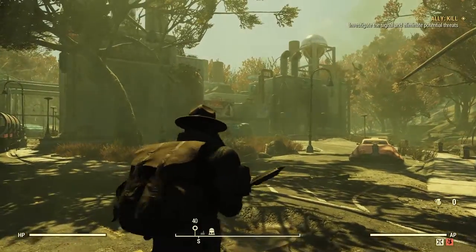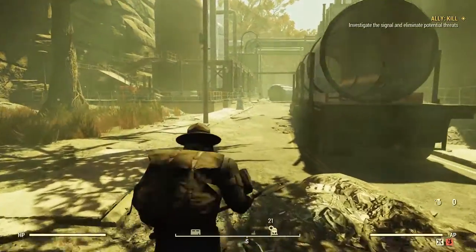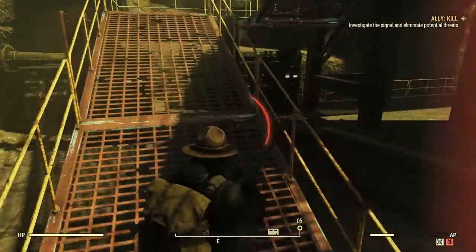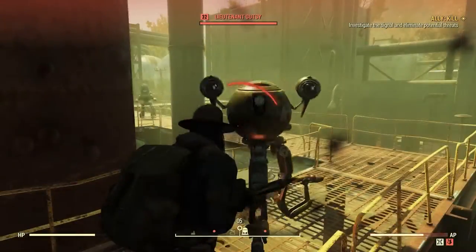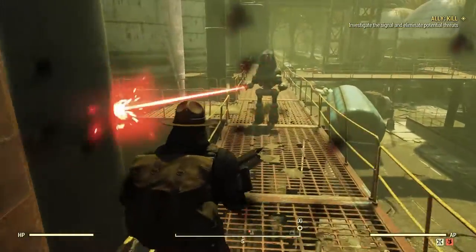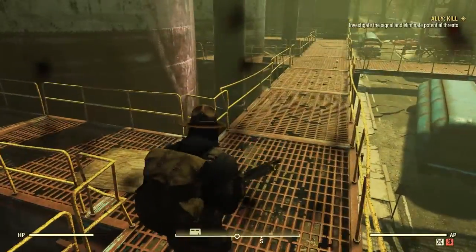Yeah, there's robots. I can see a Mr. Handy up there. Well, it's probably not even a Mr. Handy. It's probably a Mr. Gutsy. So either way, regardless, I gotta be careful. Let's go ahead and kill homeboy over here. Be nice to me. Okay, no steel, but aluminum. This guy has steel and fusion cells, which is a good thing, because that's what I'm aiming for.